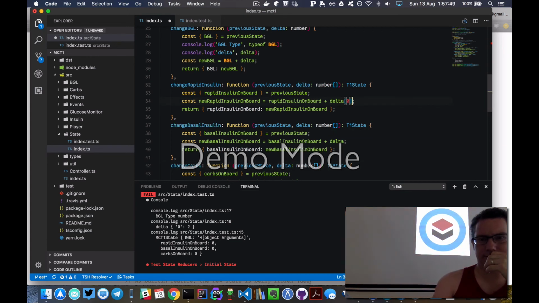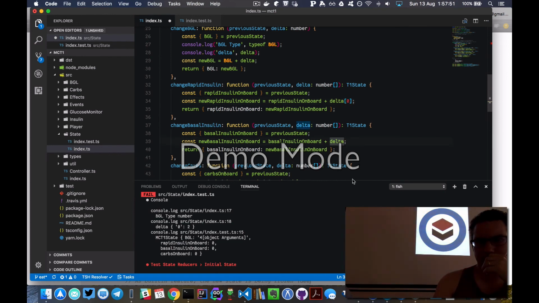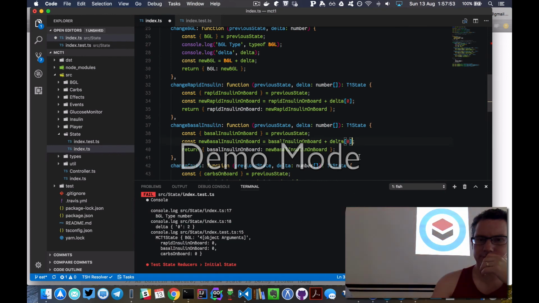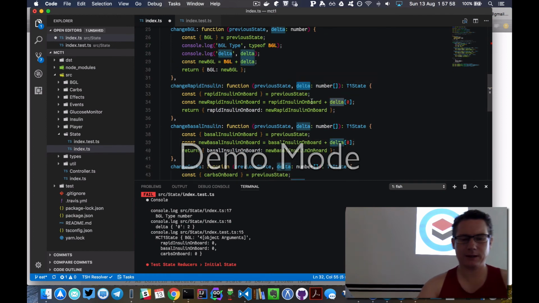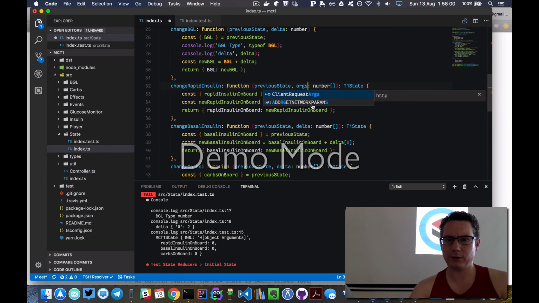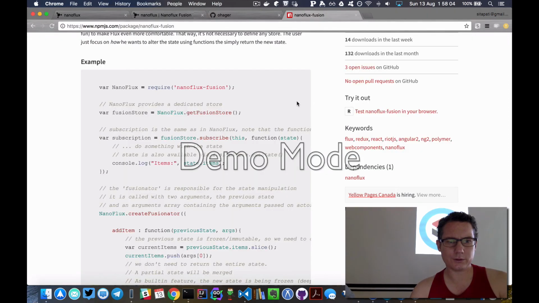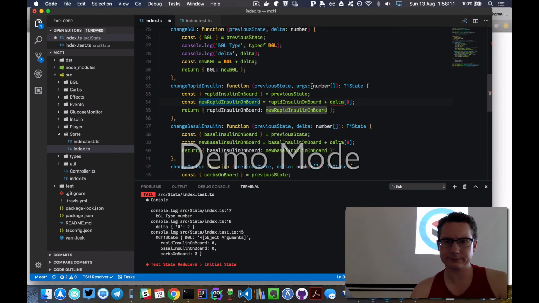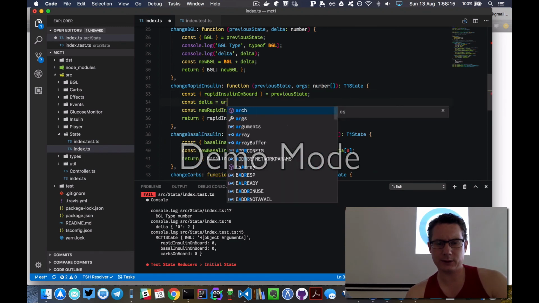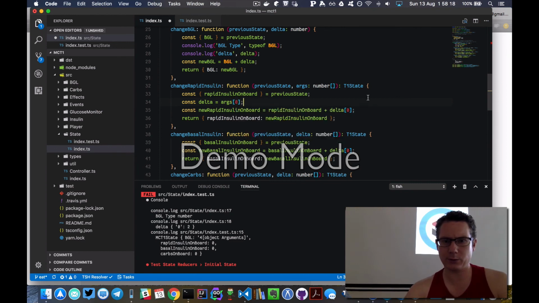See, we'd need to do this. It's a bit ghetto. So maybe we do this, args, like that. What does Chuck have in here? Yeah, look, he has args. Yeah, arg0. Okay. So here we should do this then. Const delta equals arg0, just to make it explicit what we're doing. Like that.